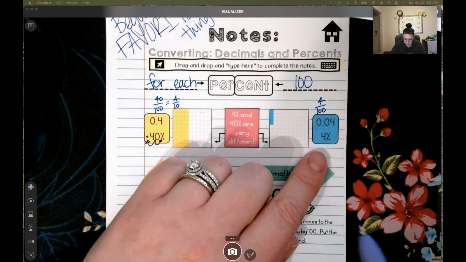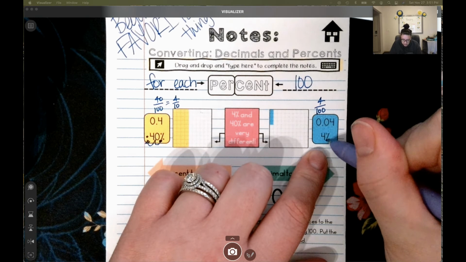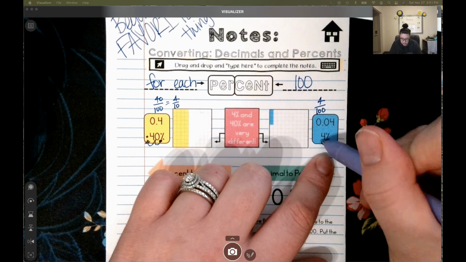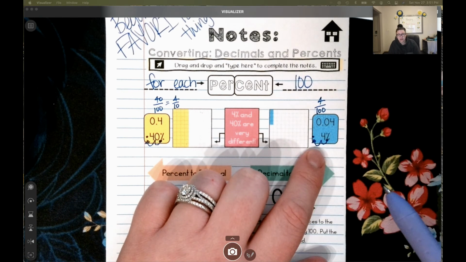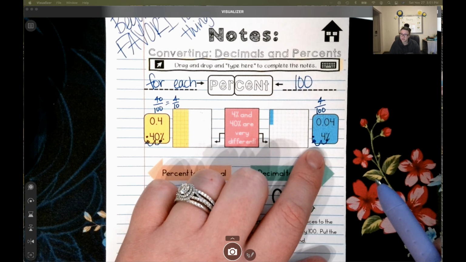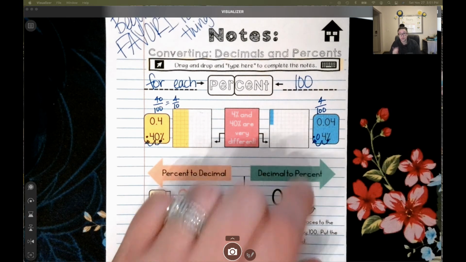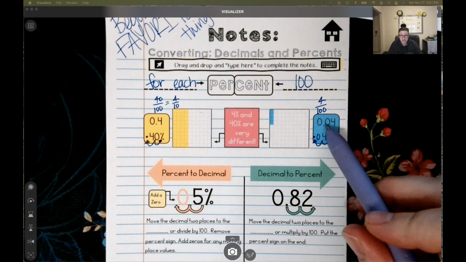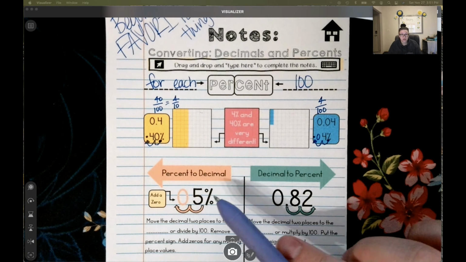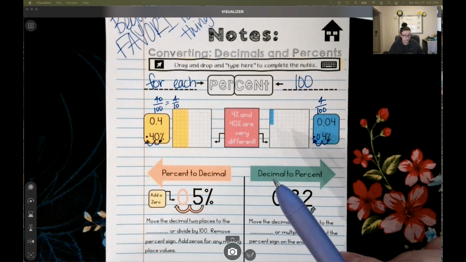Over here, I have 4%. Where's the decimal if I don't see it? It's at the end, right here. And I still move it to the left, I still move it 2 times. But I have an extra jump in there. What do you think is going to go in my extra jump? A 0. Just like when we were doing powers of 10, we were filling in with our zeros. So this would be 0.04, just like we have up here. So to go from a percent to a decimal, listen to Beyonce and move your decimal.